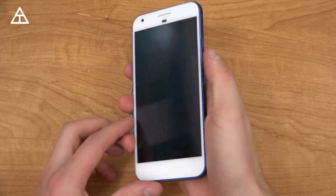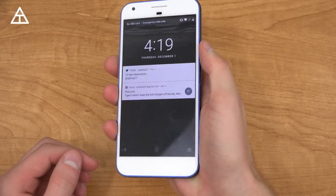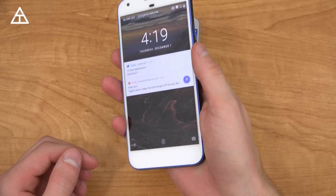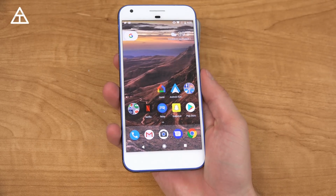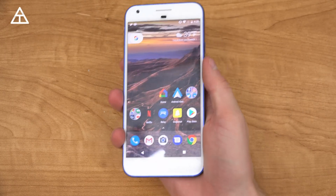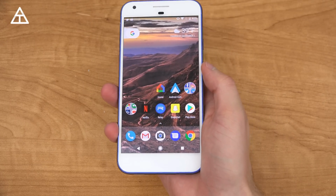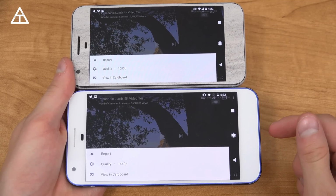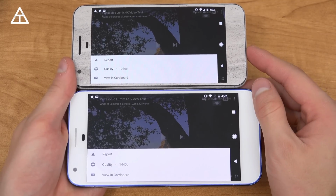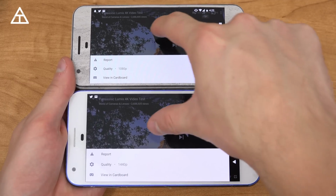Now, with that being said, with the Pixel XL, my thumb rests below that power button. So I just need to reach up just a little bit to reach that power button, whereas on the back, that fingerprint scanner, my pointer finger rests essentially right on top of it. So it's very easy to access, especially when you're using this swipe down gesture with your fingerprint scanner. Now, both devices have a Super AMOLED display. However, the Pixel's 5-inch display is 1080p, whereas the XL is 1440p, as you can see in this YouTube video.